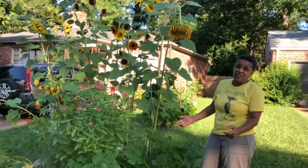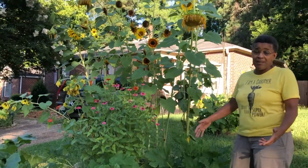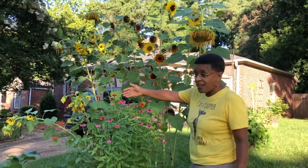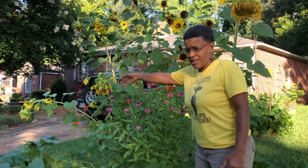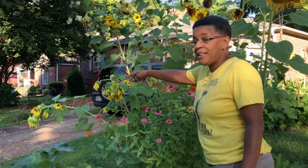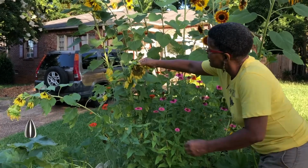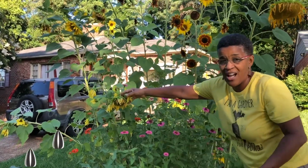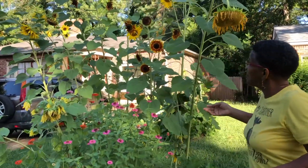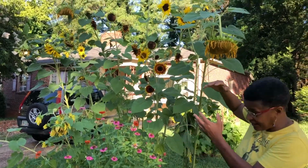First, I'm standing in front of these amazing sunflowers, and some of them are coming to the end of their life right now, as you can see, because they're bending over and the petals are really wilting. And I really like this because the seeds inside are going to drop to the ground and they can grow again. So this is what's happening all over the garden. You see the sunflowers are bending and coming down.